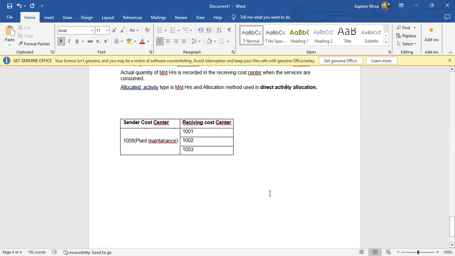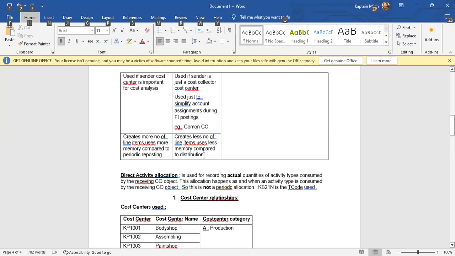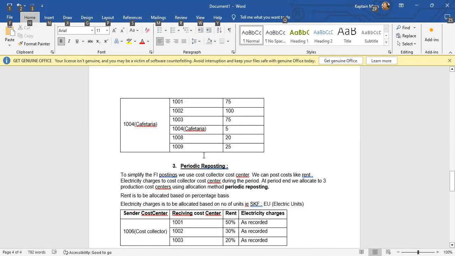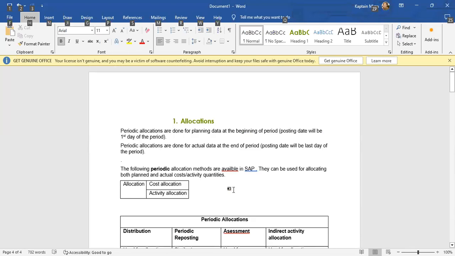So this is basically how we are using various methods to distribute cost from cost centers and capturing FI postings from one cost center to another cost center, using various methods: assessment, distribution, allocation, direct and indirect activity allocation. The difference is, broadly speaking, primary and secondary cost elements plus the trail. Either you get a summarized total of the activity that is allocated, or you get line item based details of the allocation. So we'll give it a revision again.